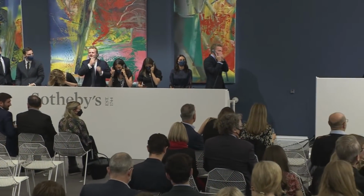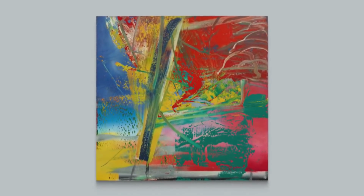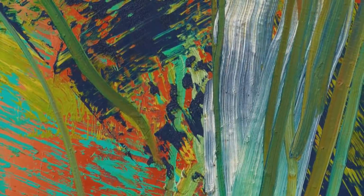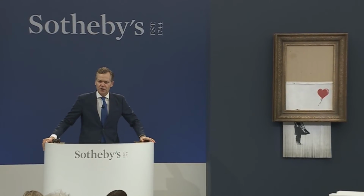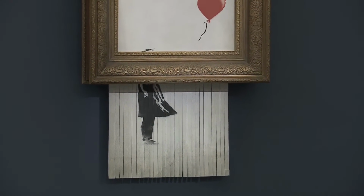London is most definitely the place to be this week, and in the spirit of the Frieze and Frieze Masters art fairs currently taking place, our auction tonight will offer the classic names in post-war art side by side with the most exciting artists emerging onto the marketplace. The sale will be led by a trio of exemplary abstract Gerhard Richter paintings acquired 35 years ago by the eminent German collectors Helga and Walter Laus, and together they are estimated between 17 and 23 million pounds. And tonight, we will also see the return of Banksy's famous shredded artwork, Love is in the Bin, almost 3 years exactly to the date since the painting shredded in this very room following the artist's intervention.